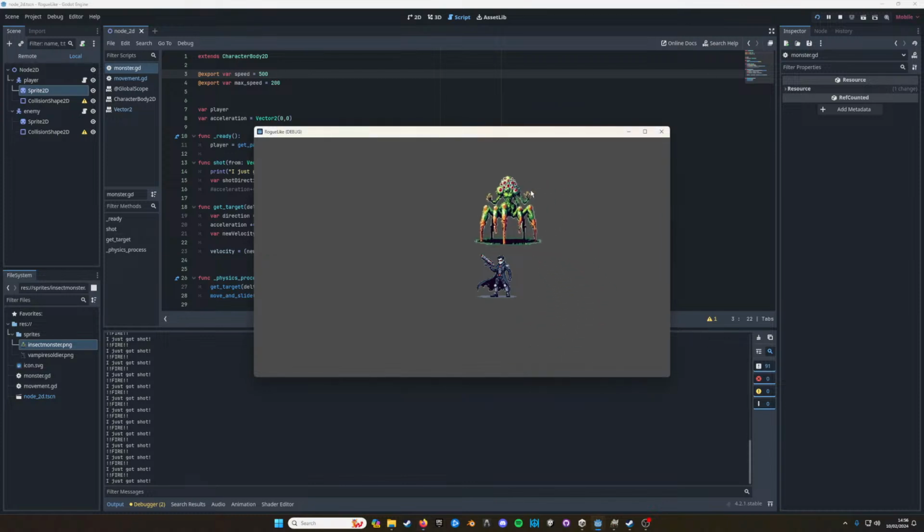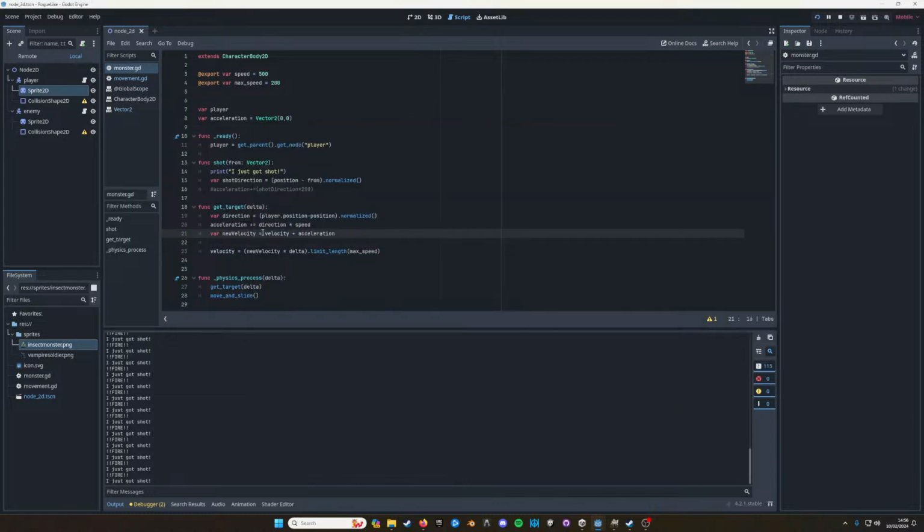I want this guy to just head right towards the player. Why can't I do that? I suppose I don't need this to be doing what it's doing, right?